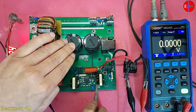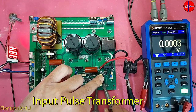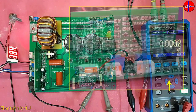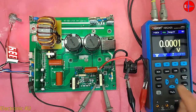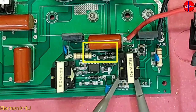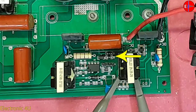Now we will examine the waveforms. I connect the oscilloscope probes to the drive transformer input pins and connect the alligator clip to the negative metal body of the regulator, which is at 0 volts. This regulator supplies voltage for the display and current-setting circuitry. Waveforms are now visible. Every IGBT has a driver circuit including a diode, capacitor, and two resistors. The diode helps the IGBT turn off faster, and we can see the IGBT gate waveform from this resistor.